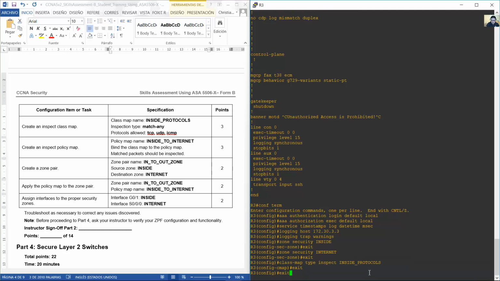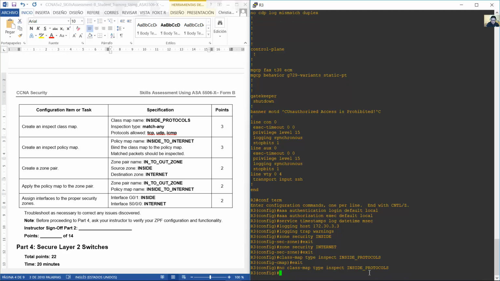Exit. No class-map type inspect inside-protocols, and it should be the following: class-map type inspect match-any inside-protocols. Okay, this is the correct answer.